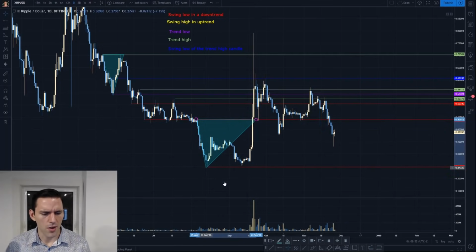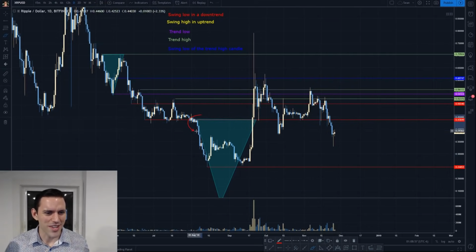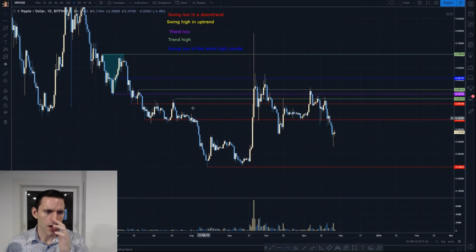And what does this look like now? Why did Ripple move up? Well, it's pretty obvious. It regained its trend, right? It trend reversed because it closed the start of the downtrend, right? It closed where that started. So you guys can see why that swing high and low is important.